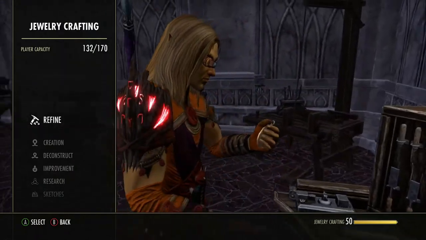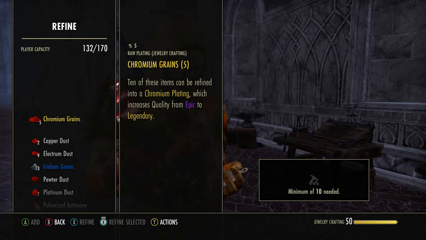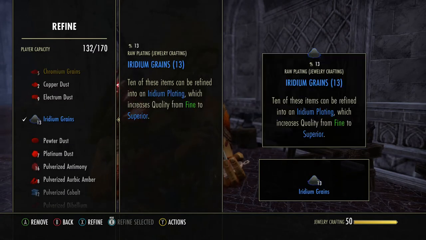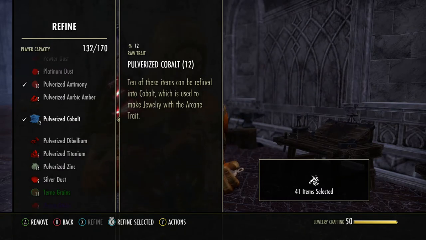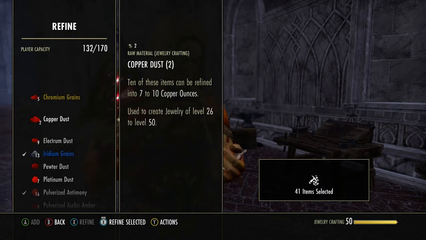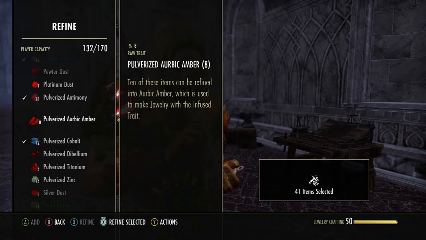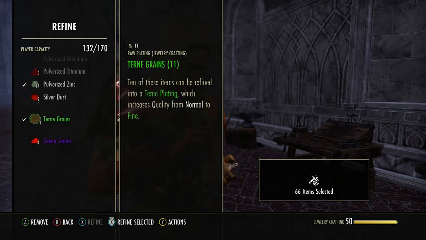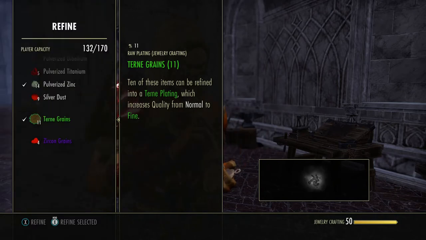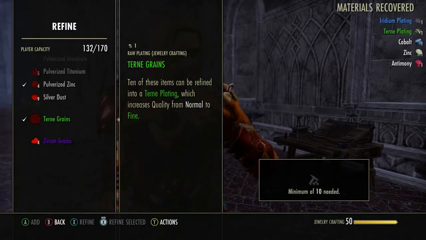Okay, so we have refine. Refine is the raw materials that we collect throughout the game, farming, however you may get them. Maybe you get a couple pieces of chromium grains from a box or something that you find. So we'll go ahead and select these by hitting A. Then we'll hold down X to refine. All right, so those are the materials that we recovered. You can see them on the right-hand side.